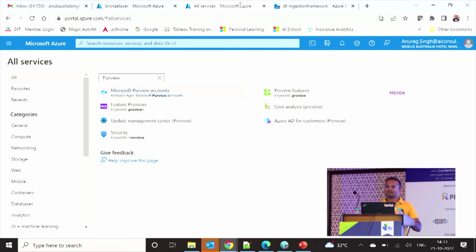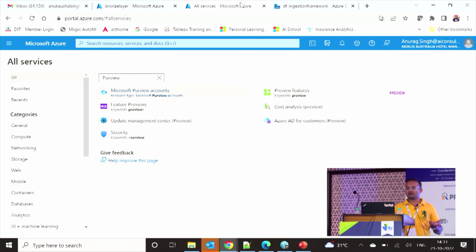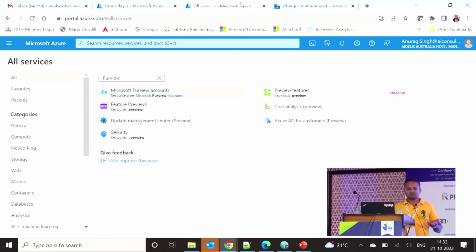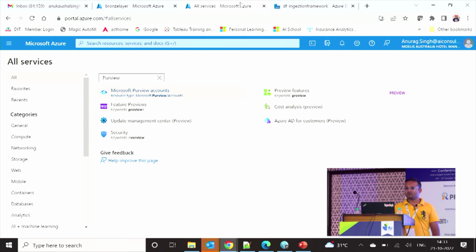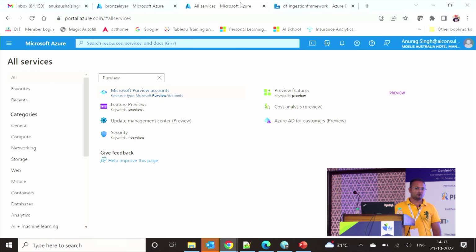And once the lakehouse collapses, you might have a lot of PII data within your lakehouse, and GDPR compliance data which can be exposed to the outside world if proper governance is not put in place.